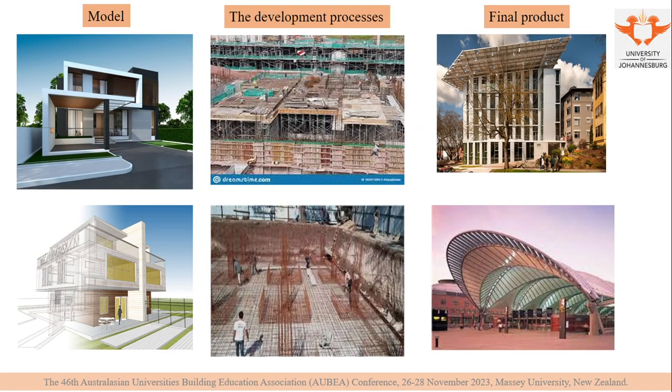A typical building development process starts with a model. The architect presents the 3D of the finished product, as you see in the extreme left of these slides. At the middle, the actors in the construction phase, starting from foundation through the skeleton to the roof, get busy. And at the end, the final product is what we see at the extreme right. Whatever the geometry, the finished product shows the ingenuity of all who participated in the exercise.